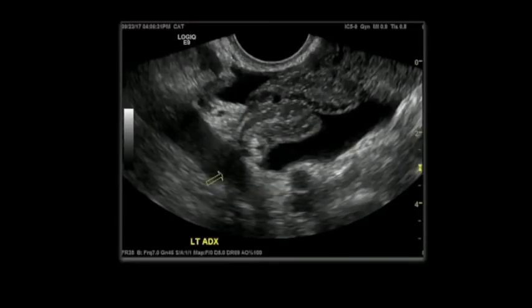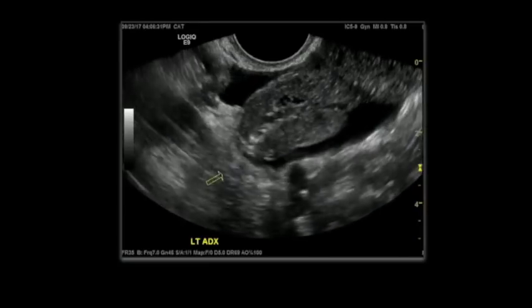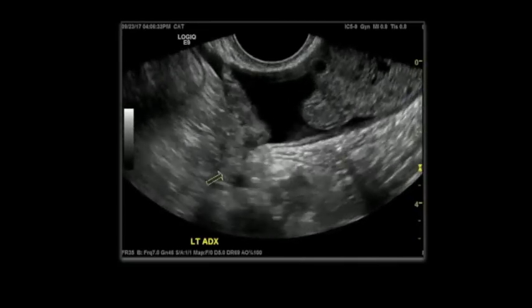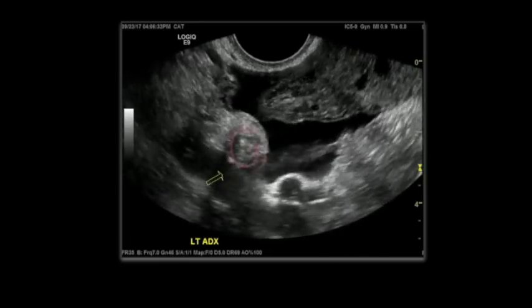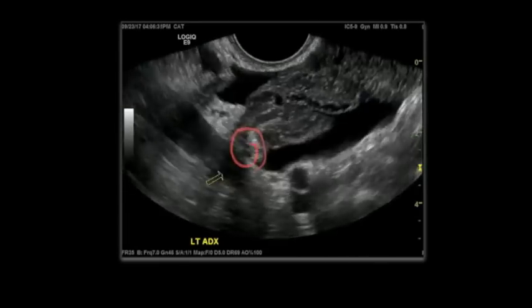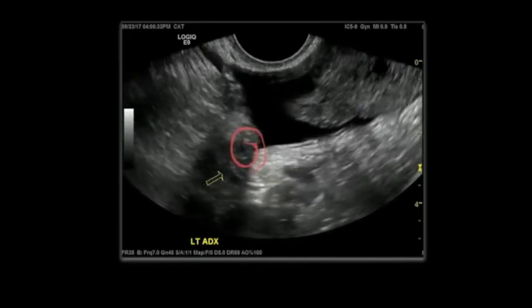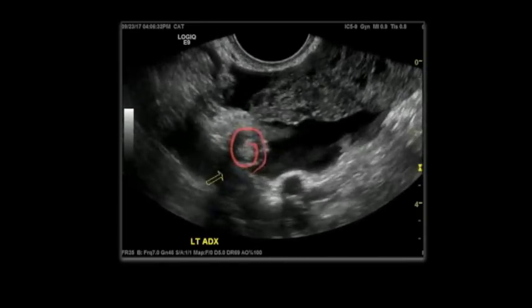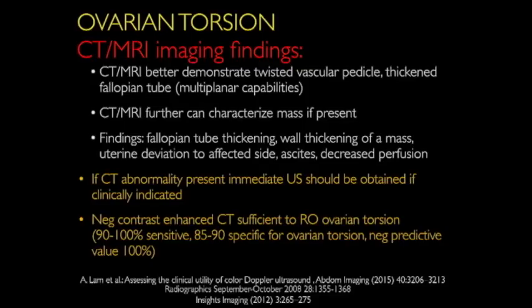Here's another example where you can see really nicely the twist. And notice the vascular pedicle is so edematous, because again, it becomes really engorged before the blood flow gets cut off. So what about CT and MR findings? Now, I know it's an ultrasound course again, and you say, well, why would I use this cross-sectional modality? But I have to say, sometimes you are reading the CT or reading the MR, and there are things that you can look for, and this is helpful to know.